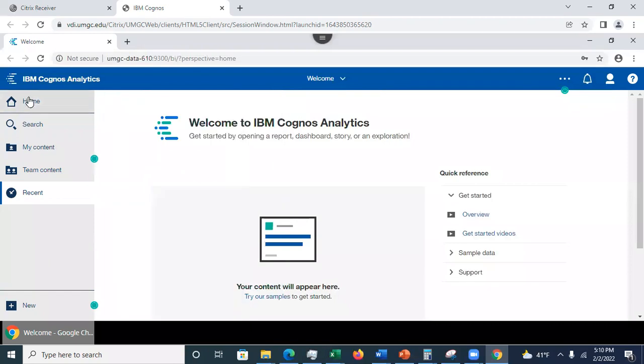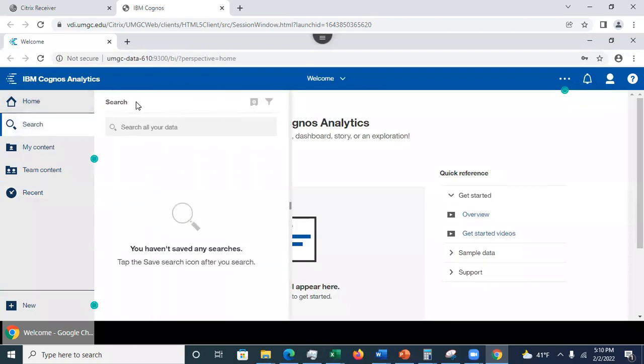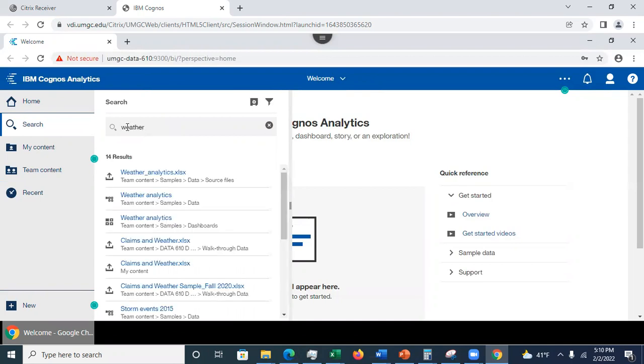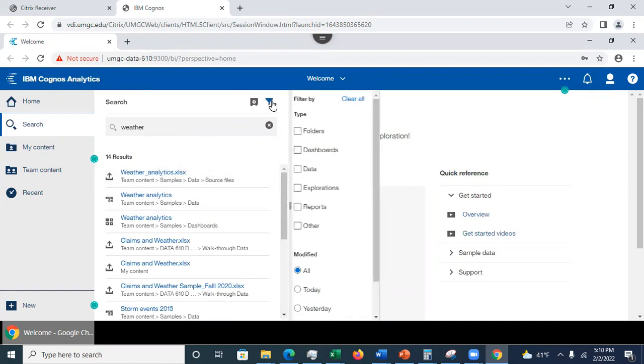And then what else? Search, you can search the content. Right now I only have one file in my content, but what I could do is search for something like, let's say, weather, and it's going to give me locations of the files that contain the word weather. Then I can filter my search further.